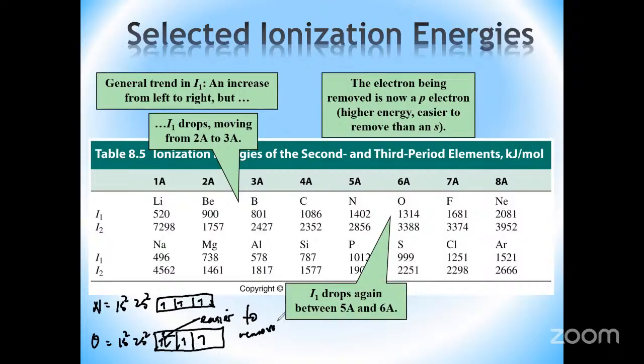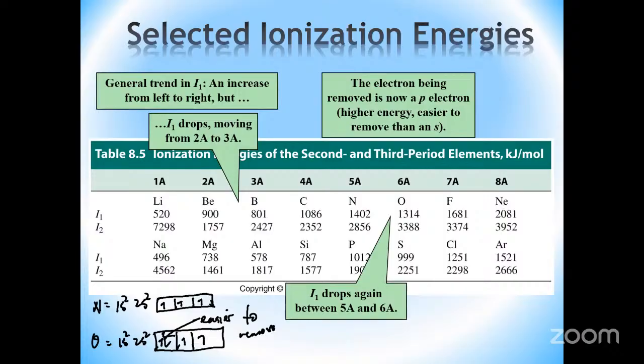All right? So therefore, in the case of oxygen, its first ionization energy would be lower compared to the first ionization energy of nitrogen. And that explains why there's a drop in the ionization energy as you go from nitrogen to oxygen. So those are just 2 unusual deviations from the general trend. The general trend is that there would be an increase in the first ionization energy, but there's a slight decrease going from beryllium to boron and also going from nitrogen to oxygen. And I just explained the reason why.